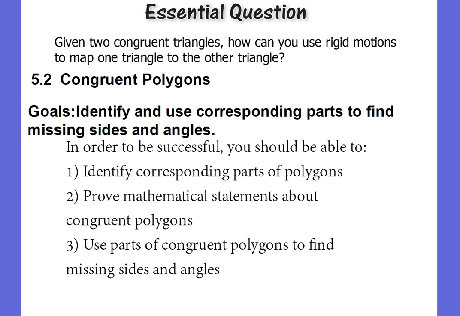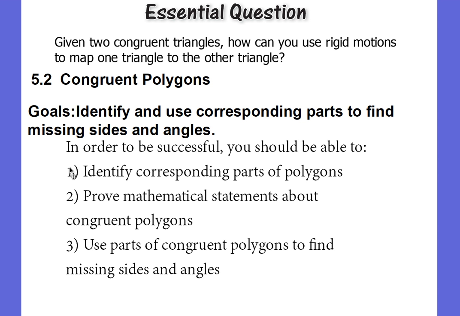Welcome back, ladies and gentlemen, to another rendition of Chapter 5, and we talk about now congruent polygons. The goal of this whole section is to identify and use corresponding parts to find missing sides and angles. Now we're going to be talking about more than just triangles today. I know last video I told you it was all about triangles, but we're getting there.